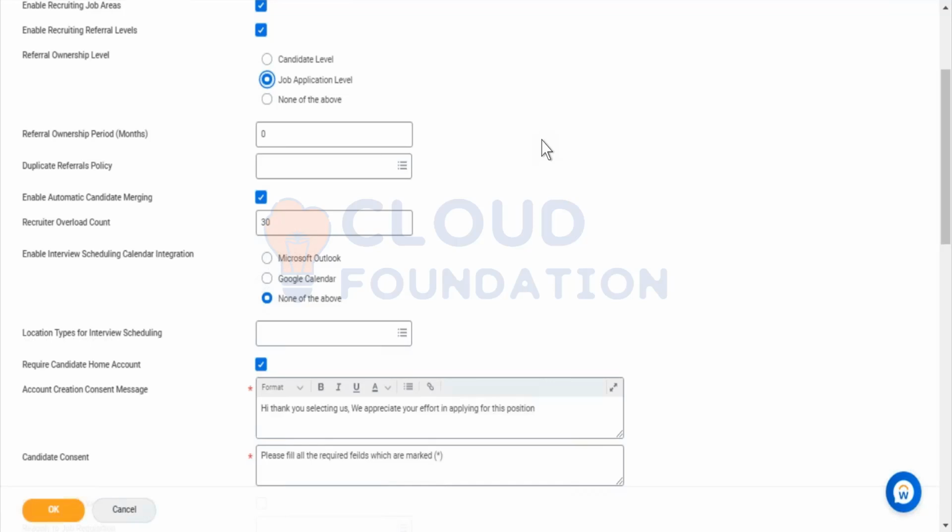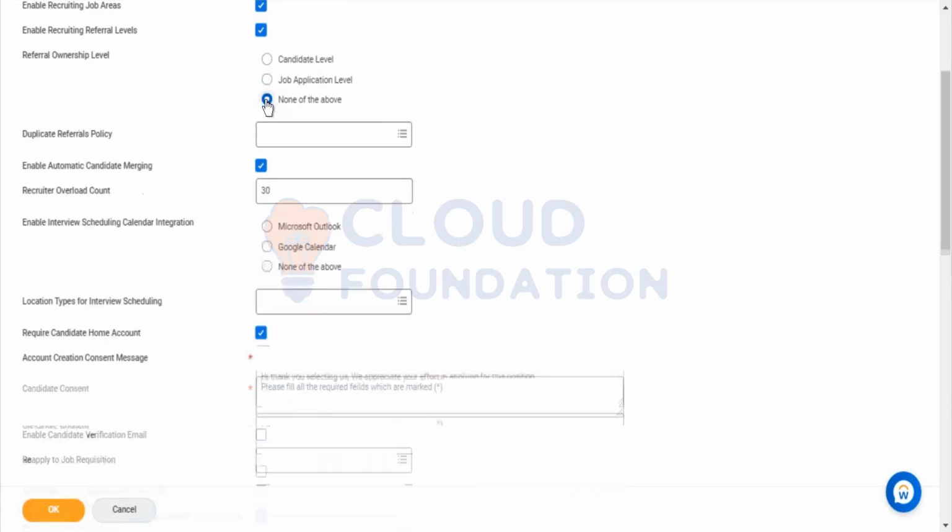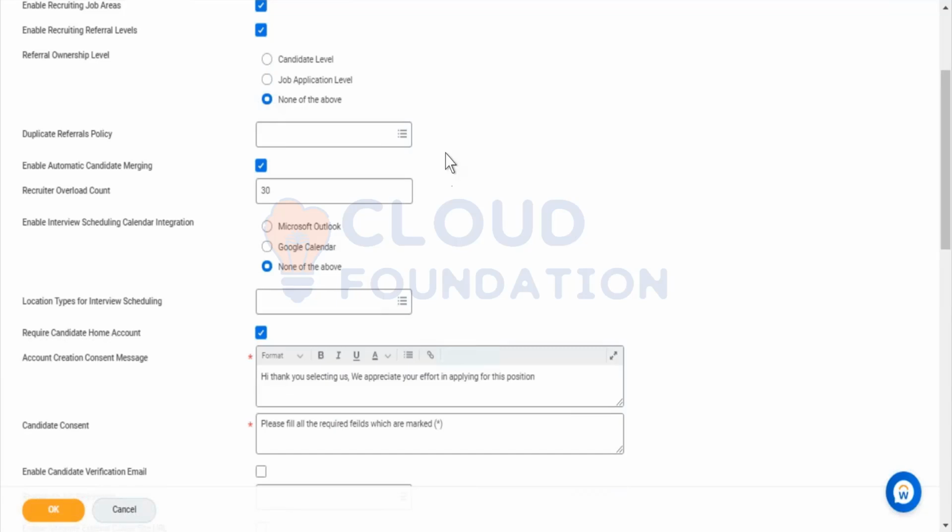And if in future he is selected, then we will see his profile. If he's selected for Java, then whoever gave the referral for Java, that particular person will get the ownership. Got it. Okay, thank you. And if we don't want to distinguish between these two, we can also simply select none of the above.